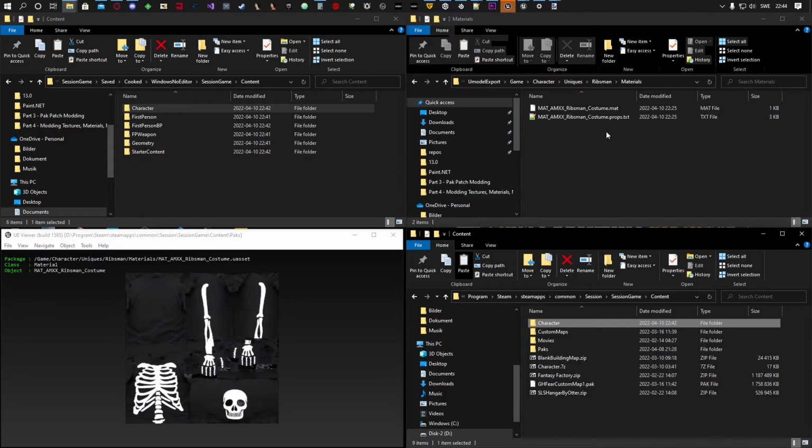Well, as I explained before, textures you mod when you just want to edit an already existing texture, add something to it, change colors of it, things like that, right? And you need to kind of rely on the existing material structure that the developers made, right?